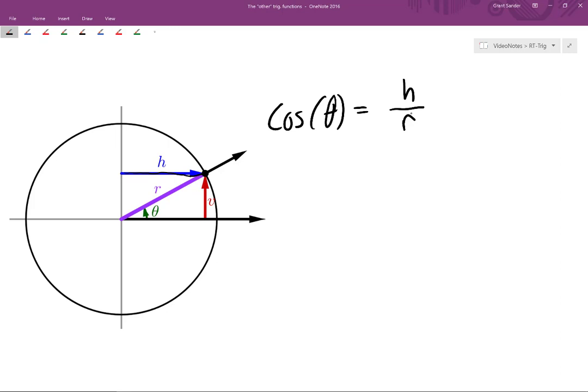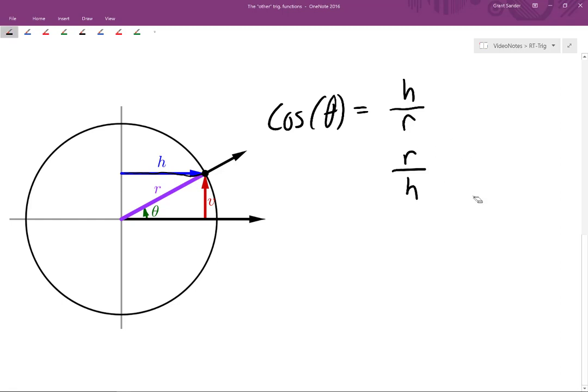So instead of measuring the horizontal distance in units of the radius, we could actually measure the radius in units of the horizontal distance to the right of the center of the circle. If we wanted to do that, we would write this ratio r divided by h. That ratio represents the measure of the radius of the circle in units of the terminal point's horizontal distance to the right of the center of the circle.